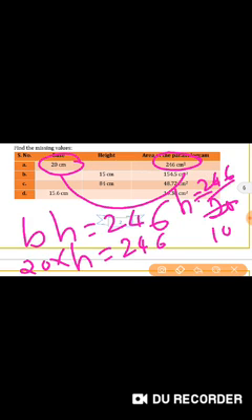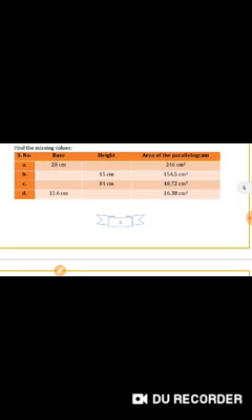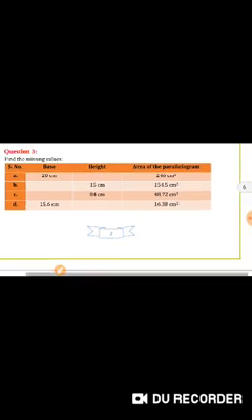So 2 tens are 20, 2 ones are 2, 2 2s are 4, 2 3s are 6. So 123 by 10 we can write as 12.3. So 12.3 is the height. This is how you have to write. So it is the reverse: instead of base, height is given. This one also, and this is the same as it is.